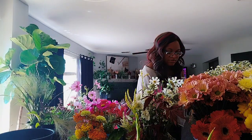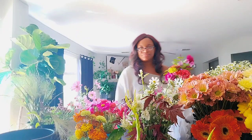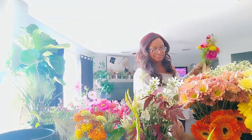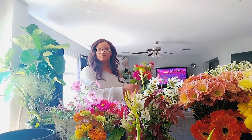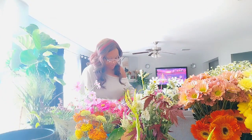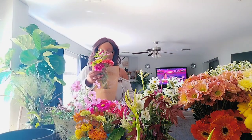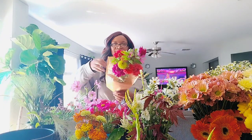And the bouquet sleeves that I use are brown bouquet sleeves. I don't have time to roll out the paper, pre-fold it, and things like that. And plus, I just think this is quicker. I just grab one, place the flowers in it, and go to the next one. But I feel like this looks so much prettier. And you can see the bouquet and the red flowers. So then I just stick that in the bucket.